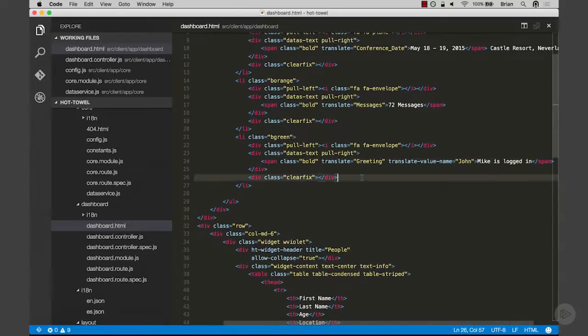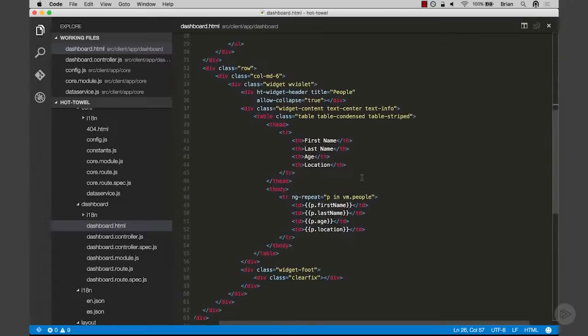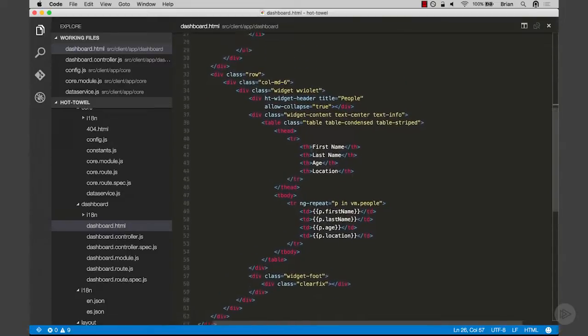Perfect. All right, so we got that one done. So now we can have some fun with the table headers here. We could say translate like this as the directive again, which we've been doing. And I believe I have it like that, right? First name. Yeah, because that must be the key. Then we can show, again, translate, but with the key being passed in like this, which we've seen already.